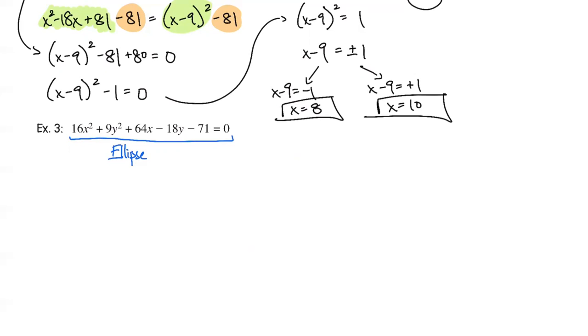The reason why I had us practicing that completing the square is because in these conic section questions, oftentimes we have to complete the square not just one time, but 2 times in the same problem. Right? So if completing the square with one equation is tricky for us right now, that's a good indicator I should probably spend some time practicing that skill so that when I need to complete the square for more than one variable in the same equation, I feel comfortable doing that. Okay.